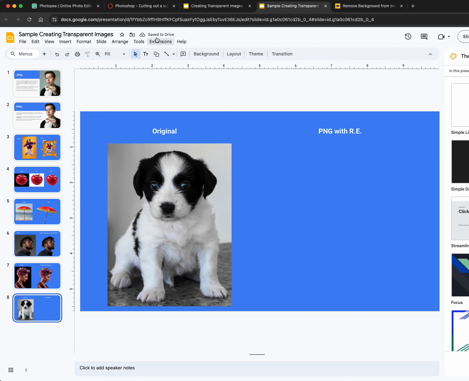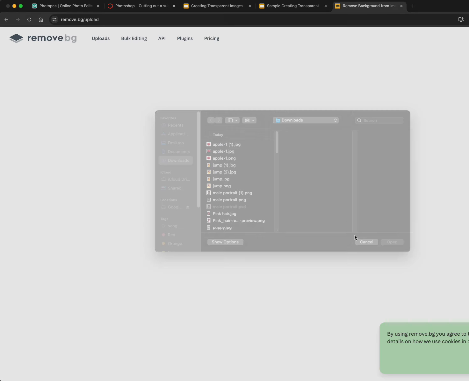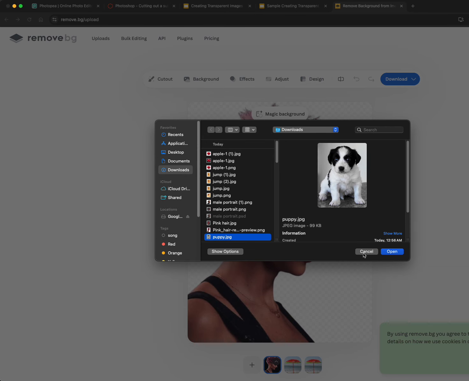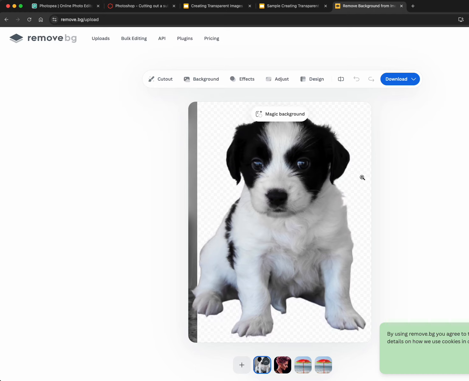The last one we're going to take a look at is the puppy. And understand, I would love to tell you that it works every time, but RemoveBG doesn't get the puppy as well as it should because of the complicated background, or the commonality of the background being close to the fur color. When I try to do this process, it doesn't end up perfect. It ends up cutting out some areas or leaving some areas around.